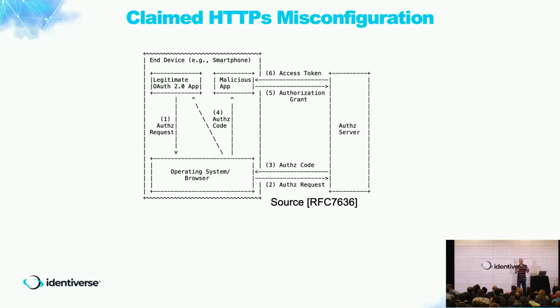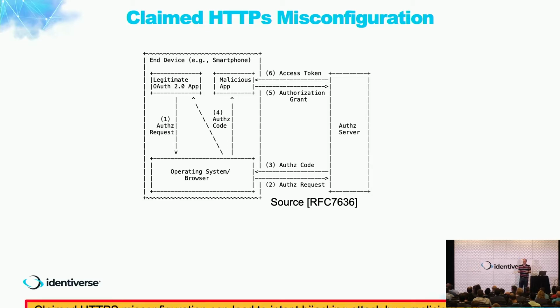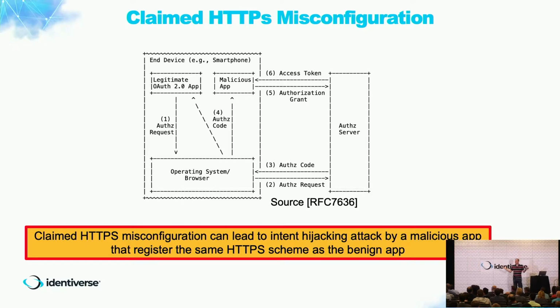And by using a claimed HTTPS URL, there's a mechanism that the OS ensures that your app is the only one that can claim the URL, and it's cross-referenced with your website so that there's no way that other people can make that same claim. And if you don't have that in place, you can potentially have a malicious app that ends up with the authorization code. It can exchange that authorization code for the access token, and they're then able to access your users' data, which is what we're trying to avoid here.